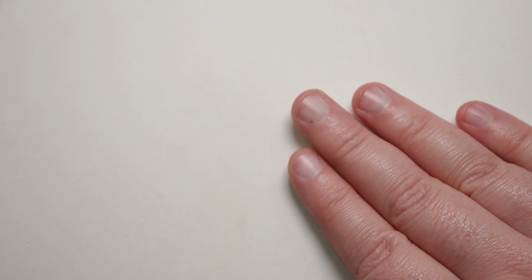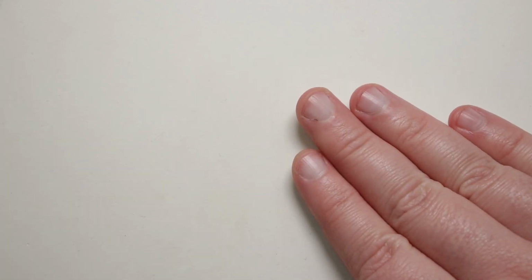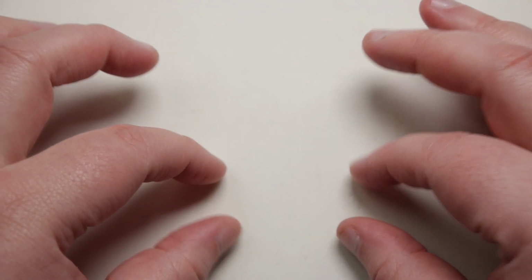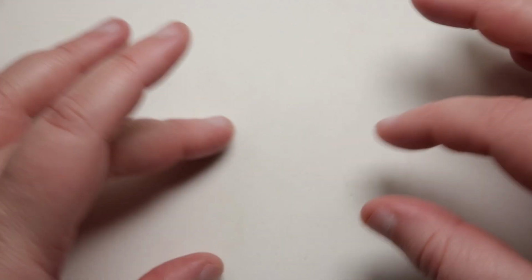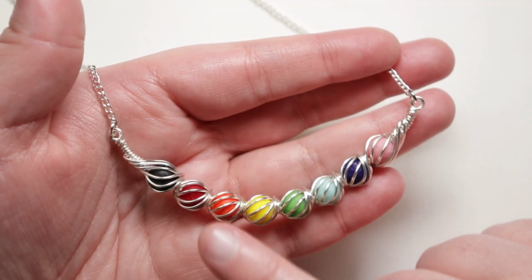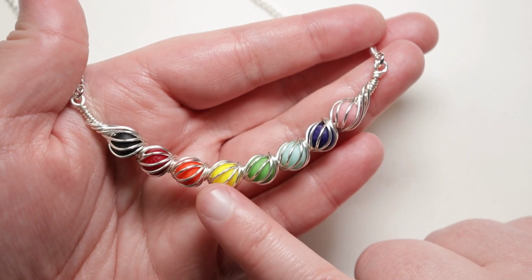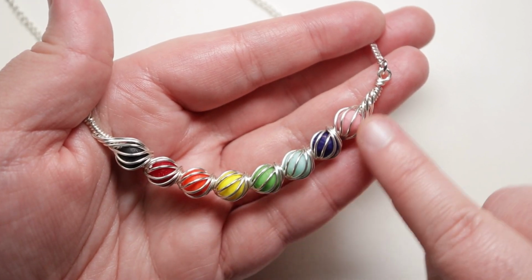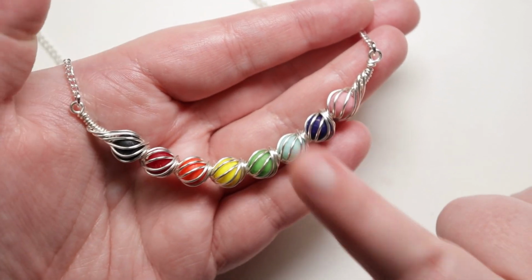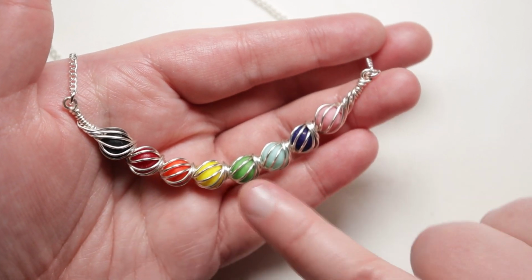So first of all, I used the rounds, the 8mm rounds they were, and I first of all took out the beads and I kind of had them in front of me and I thought, what do I want to do with them? And then eventually I came up with, obviously wanting to use all the beads in the same piece, and I made this necklace here. So this is basically a necklace version of a previous design that I've done. So my candy stripes, and I just added the beads in, because my understanding as well from reading about it is that they kind of got to sit in a certain order.